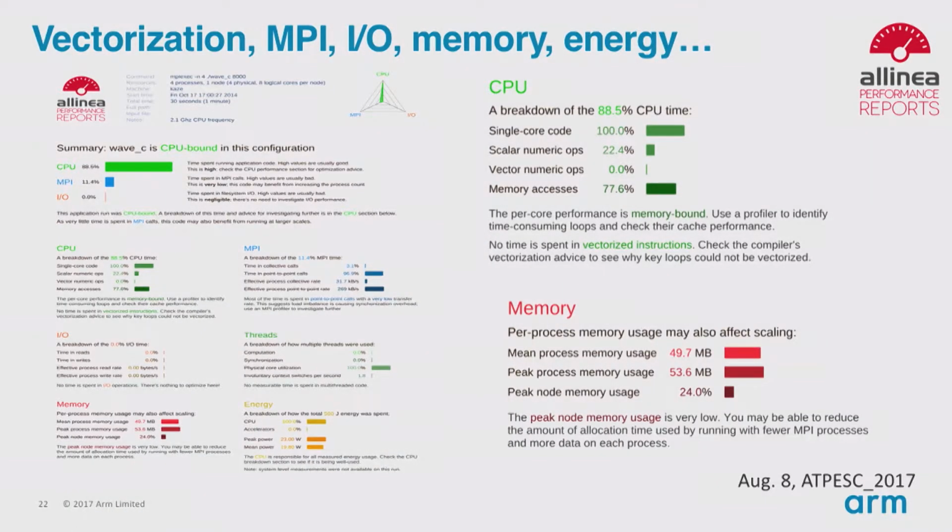In a simplistic form, hey, no time was spent in vector instructions. All right? So go to your compiler, put in the special flag, see what it suggests as to why it didn't vectorize your favorite loops. And I put down here, your compiler diagnostics are your friend. Use it. It's there. So the left-hand side image is what performance reports looks like. You run performance reports on your code, it produces an HTML file, and you mail that off to eventually your program manager. This is what my code looks like. And then the next week you mail it again. This is me optimizing my code.